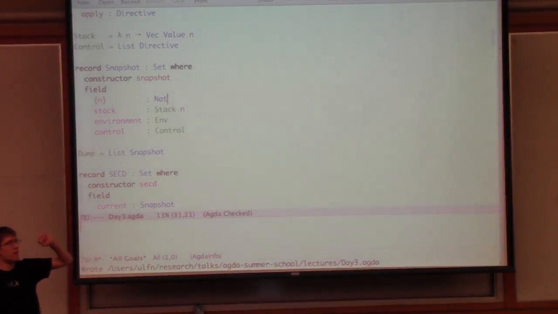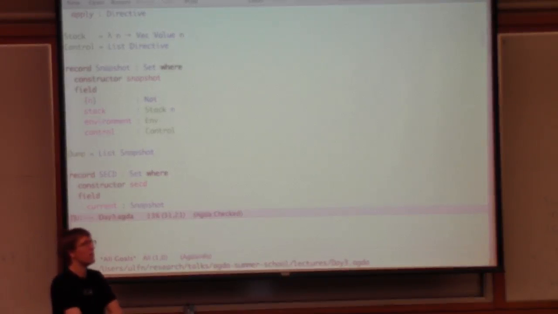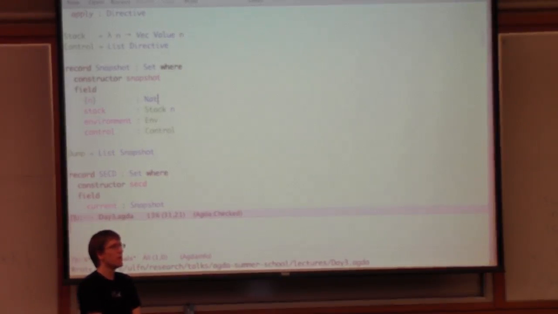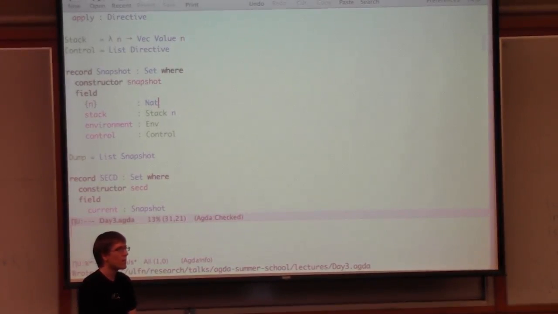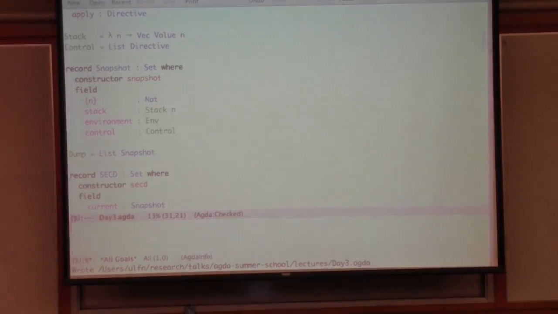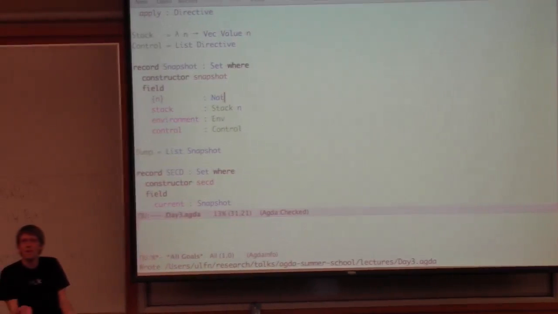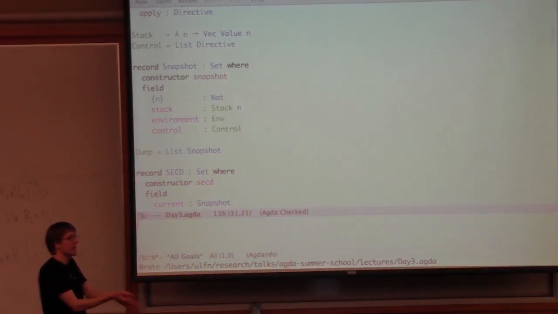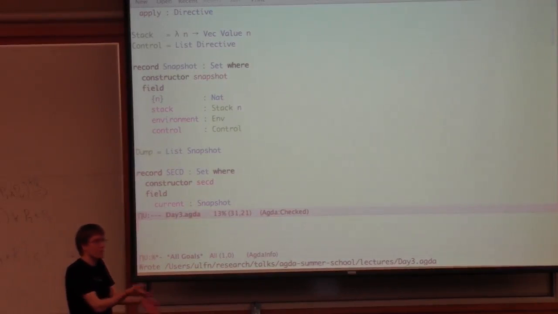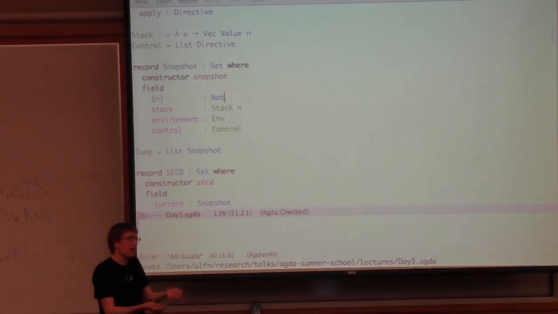Okay, so now we know the height of the stack, but we don't know how. Yes. Arguments. So it looks like you can make any argument that you want implicit, right? Yes. I suppose, since n isn't in the type of the record snapshot, you sometimes have to be clever about where you use them. It has to be able to figure out from context. Well, yeah, you can make anything implicit, but that just means you don't write it, and the type checker tries its best to figure out what it should be, but of course it's not always going to manage.